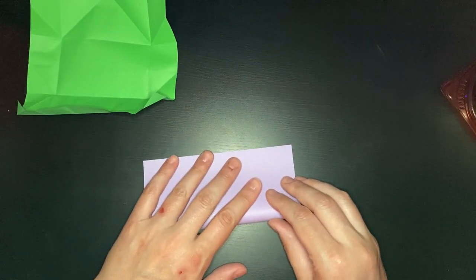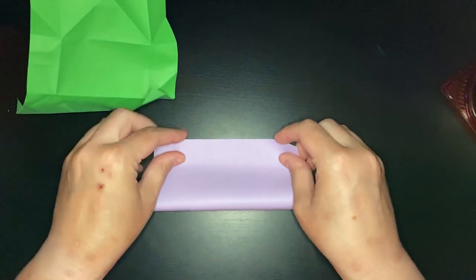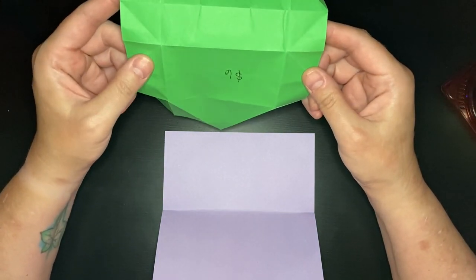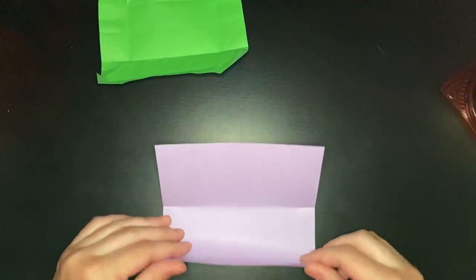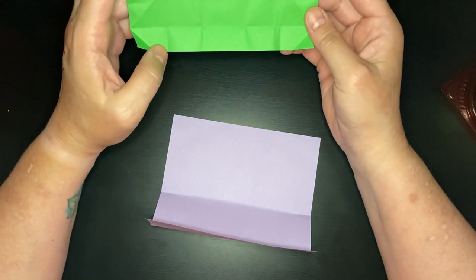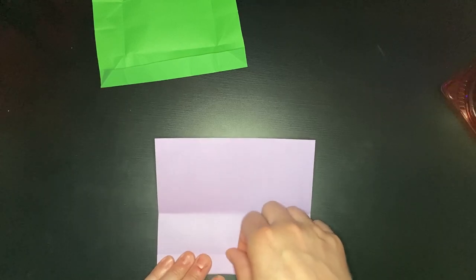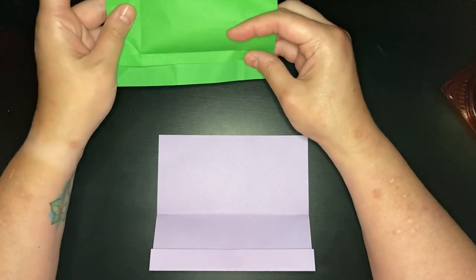Today I'm folding origami envelopes and I don't think I will keep this for sober. The fact that I sound sleepy... first I have to figure out how I did this in the first place. Is it a pinch? Because I can't find the instructions. Fold up there. Once I remember how to do it, it'll all come back to me. I am 80% sure. And then we'll get to the half mark.